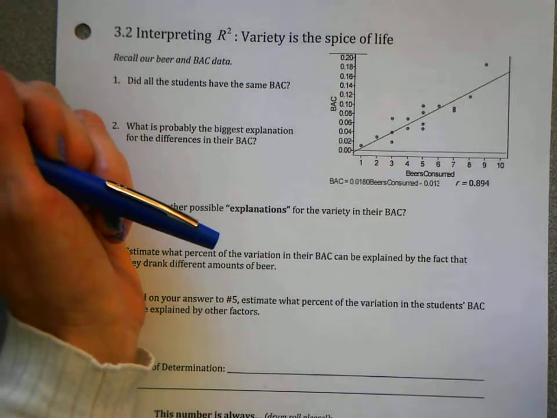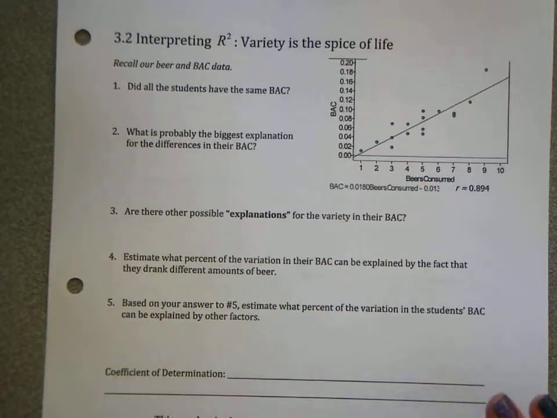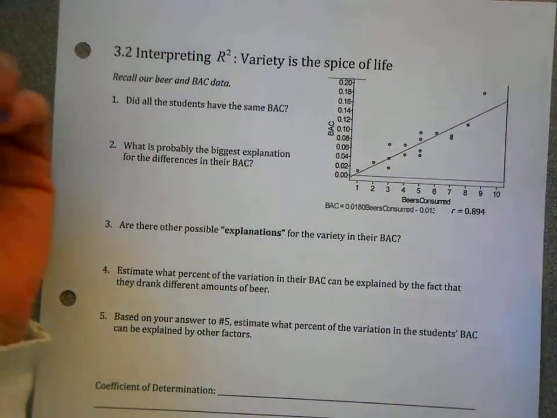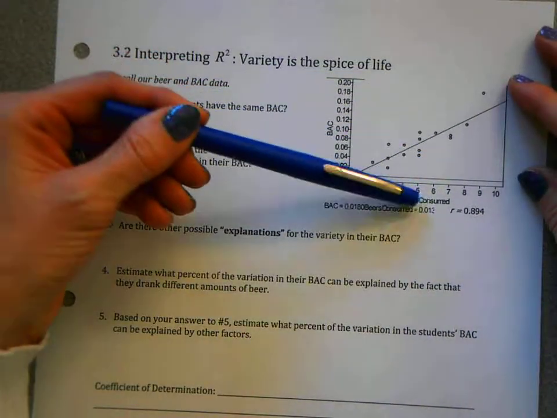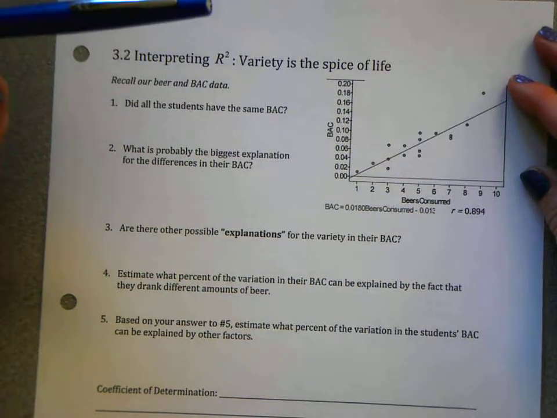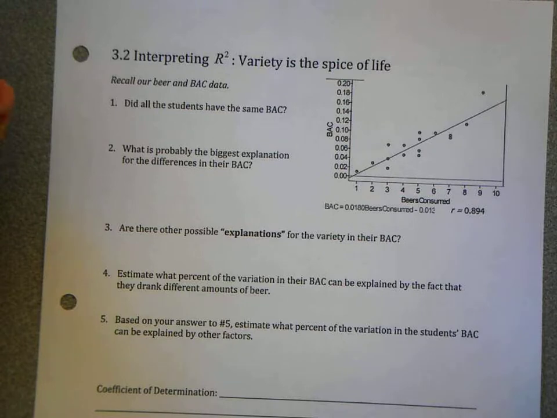So what is that? First of all, we want to actually talk a little bit about how we're fitting our line. We're trying with the scatterplot to use beers to predict blood alcohol content. And we want to think about how well the line is going to do making those predictions.